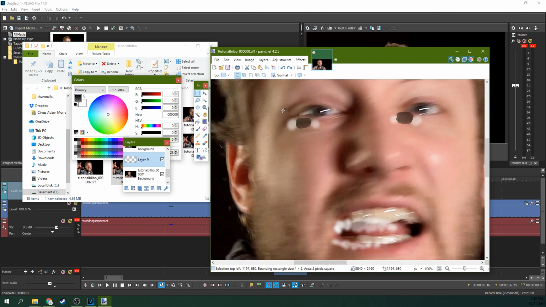Grab your selection and then select the area you want, and then you can just move it to your eyes. There we go. You can even tilt it a little bit if you want to make it match.